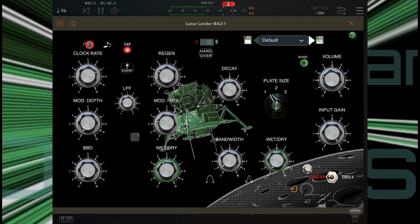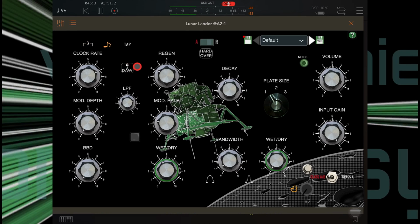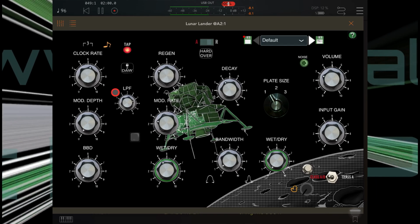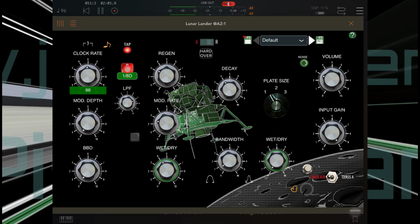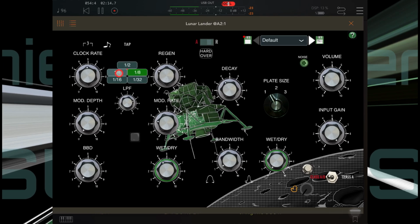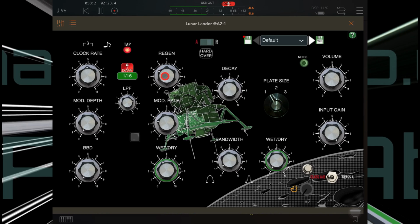Okay, now we can have triplet repeats, or we can have dotted note repeats, which sound awesome. Or we can sync the speed of the delay to the digital audio workstation, or in this case, AUM. Turn off the dotted note. Alright, now our subdivisions are set just here. And here we decide the amount of repeats.